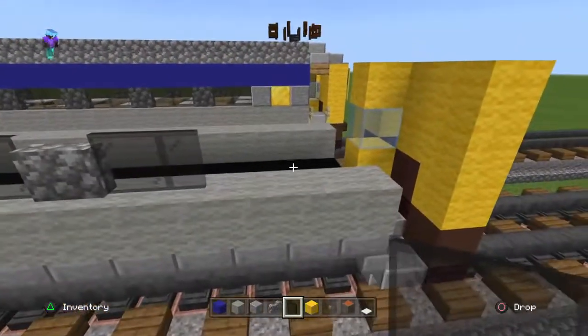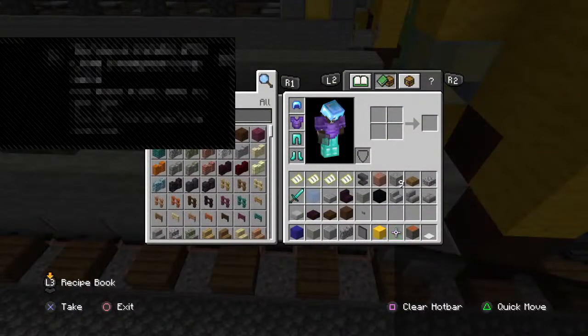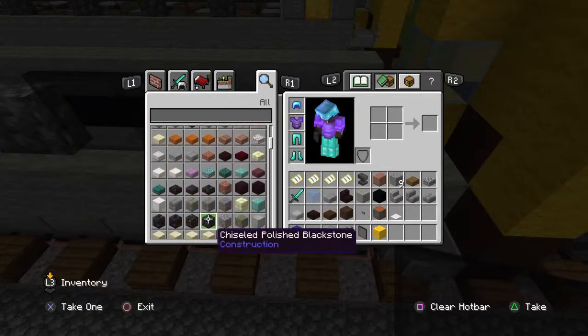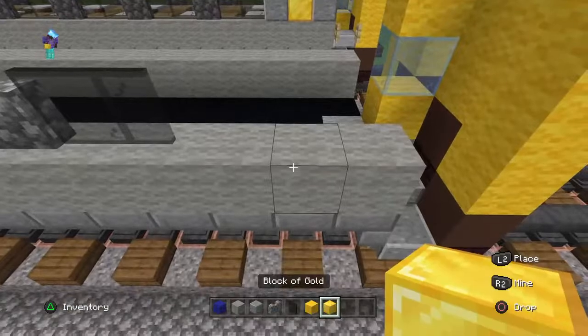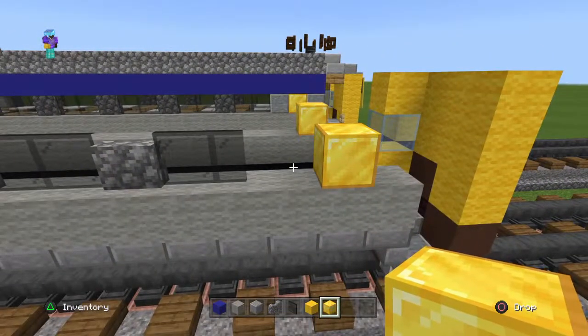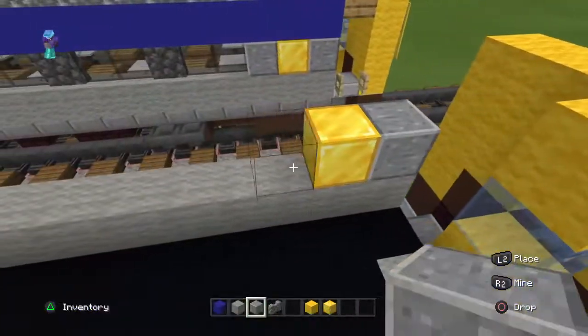But now, when we get to the back, we're gonna leave a three block space like this, and you wanna basically fill out, just clear out one space for the block of gold. So in the middle, you wanna place a block of gold for the Via Rail logo like that, and then two polished andesite blocks on the side like that.